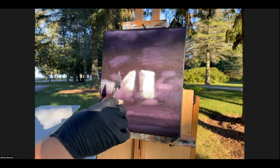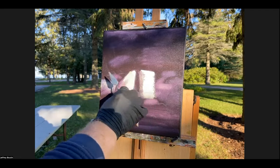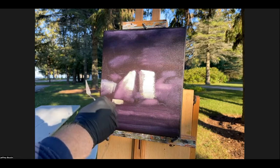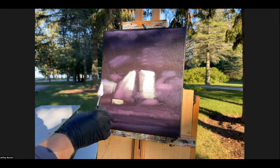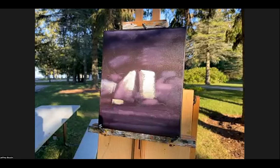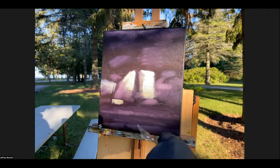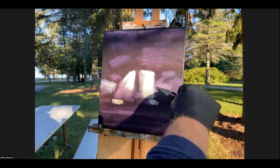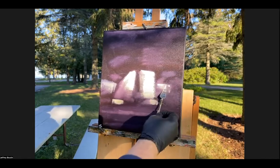So I use that same off-white here, and I rubbed it in just a little bit because I wanted that background color to influence my white. It's still white, but now it has a hint of gray in there. I want all of my focus to be on these two rocks. And I might just do that to a few other rocks here, just so they kind of put things in place.